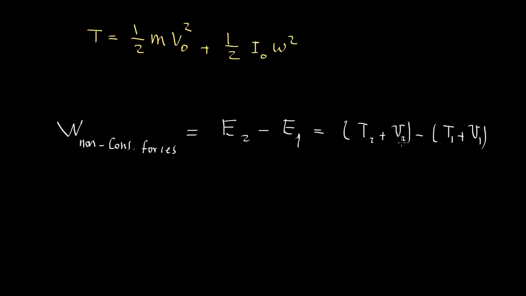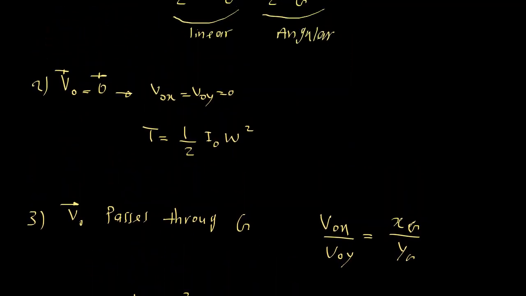So these T's are kinetic energy, and U's are potential energy, which for our problems, there are only two sources for potential energy. One is a spring, the other is gravity. So we had this before. This is true also for rigid bodies, and the key here was to be able to calculate T for a rigid body, and now we have the equation for calculating the kinetic energy of a rigid body.